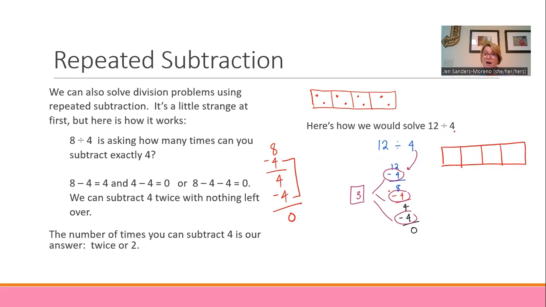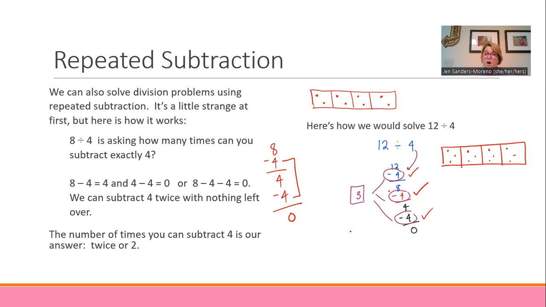we're saying we have 12 items. I'm dividing it by 4. So I'm going to hand out 4. So that's the first 4 that I handed out is right here. I'm going to count out another 4. And then I still have one more 4. So I subtracted 4 3 times to get a total of 3.